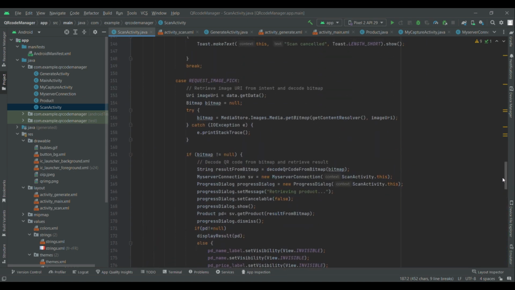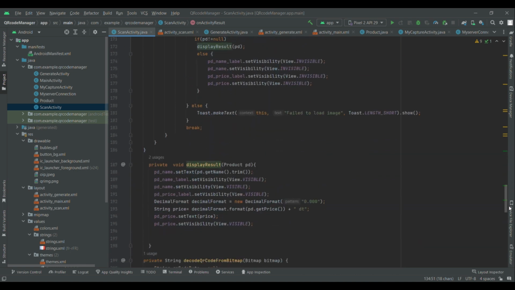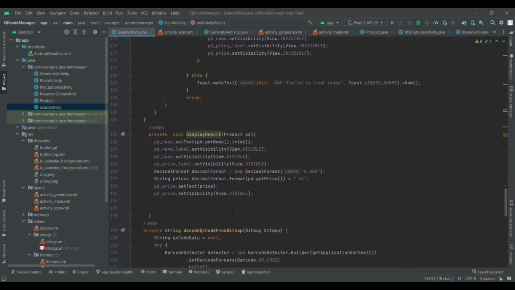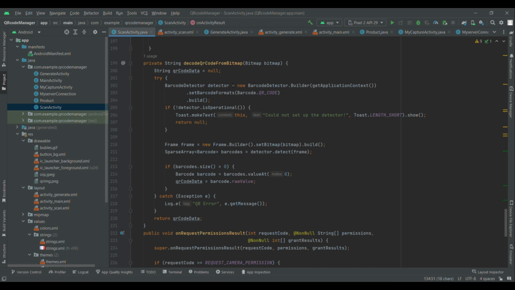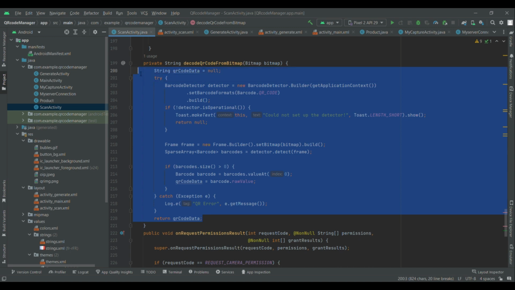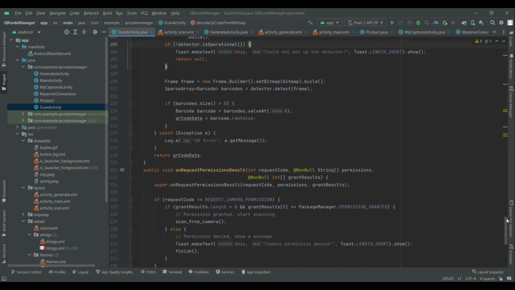If the product is different from null, we display the result and put the product object, here with the decode from bitmap. If we are in the QR code image pick condition, we use decode QR code from bitmap object.